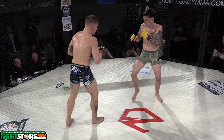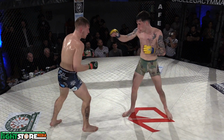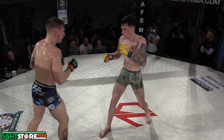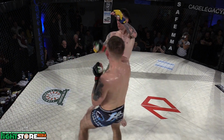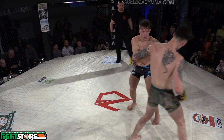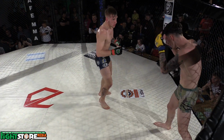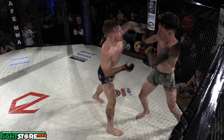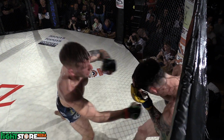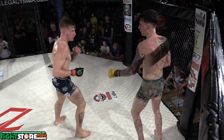And Zembala just looks like he landed a step away hook there, Keith, sorry. And again, it's Zembala's just nice peppering. Right hand by Zembala. Zembala is just landing it. He's sort of catching Logan as he's coming in. Logan is sort of really showing what he's doing, and Zembala is just creating the angle, stepping off, landing the counter. And a big left by Marcin Zembala, and that hurt. It looks like it hurt Logan.